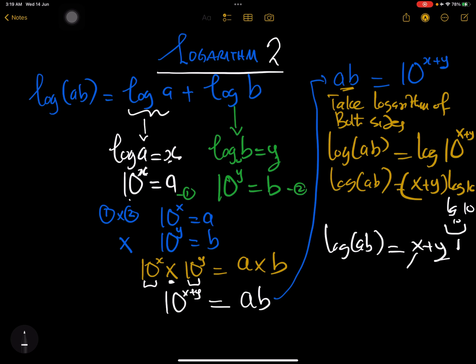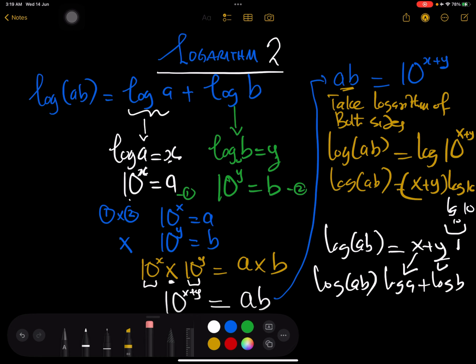And we know that this x is log A, and we know this y is log B, and we are adding them together. All right. So this is how we prove log of AB to be equal to log A plus log B. Please kindly pause the video, go back and forth, and if there's anything that is bothering you or it's not clear, as you go back a little bit and pause the video, everything will become very, very clear.